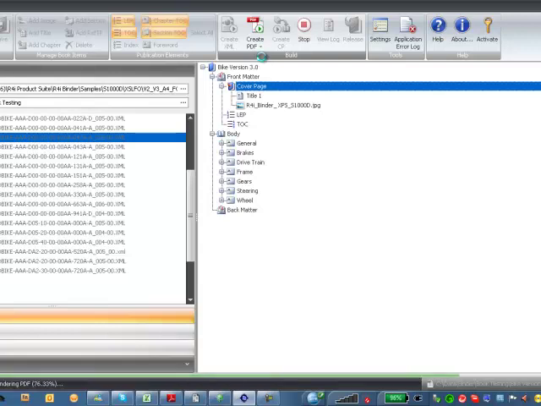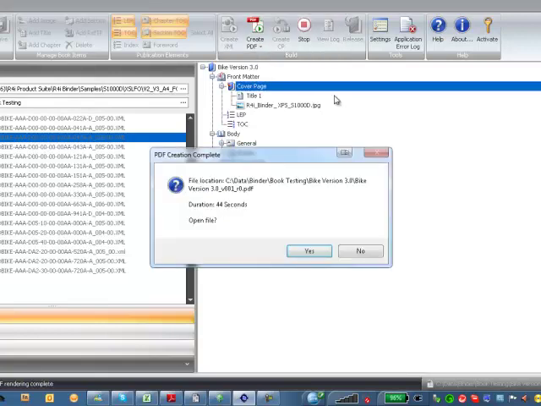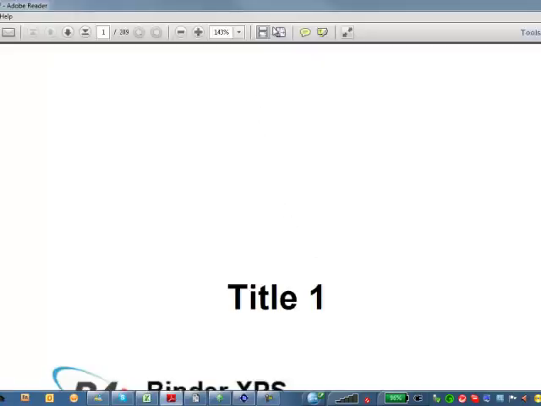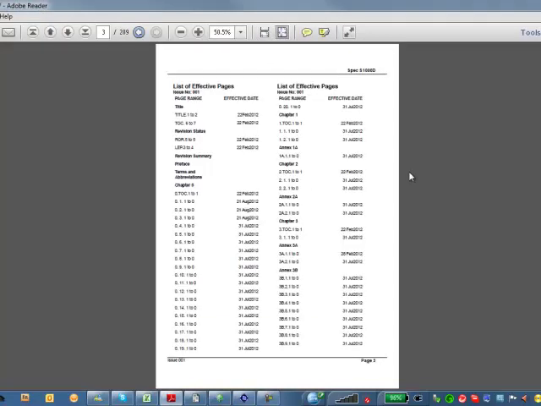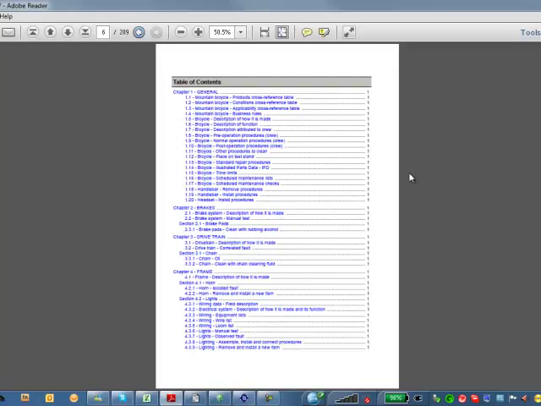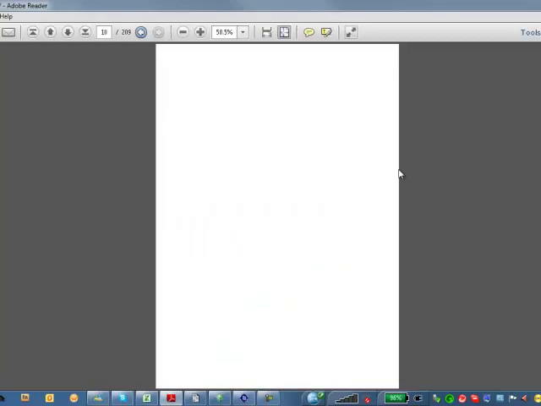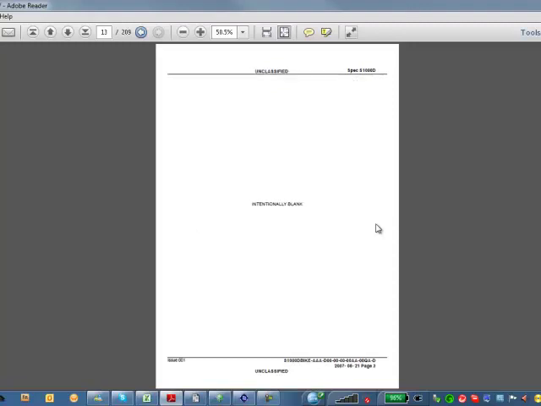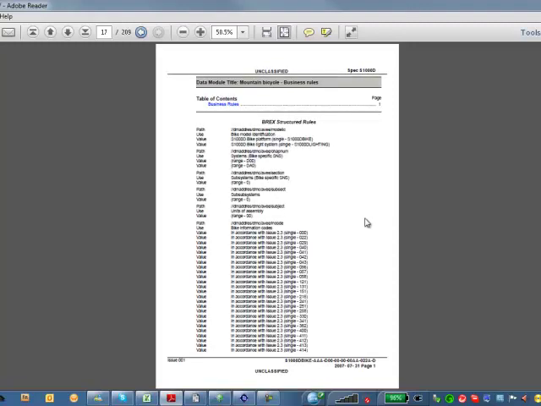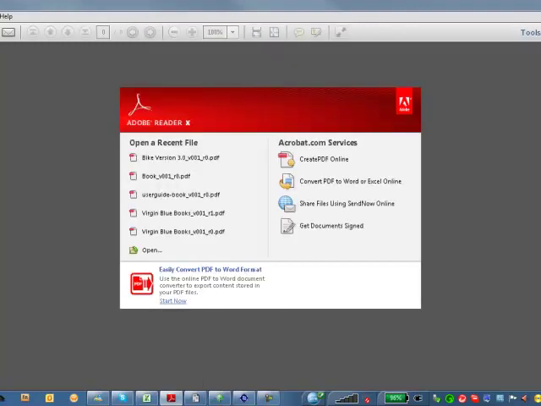Okay, we're now generating our PDF. And again, I can click to say yes to launch my PDF. And we can see our PDF content. So again, we have our front matter, we have our table of contents, we have our chapter TOC, and we have our chapter of content. And we can see that presentation.